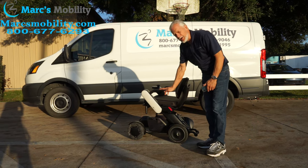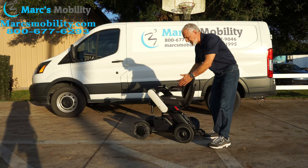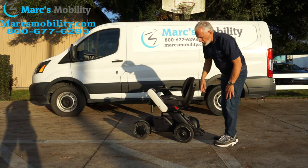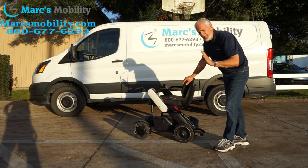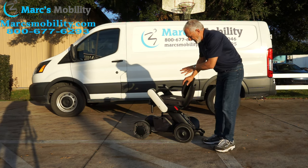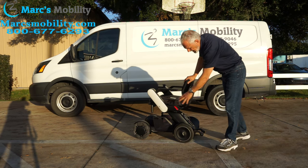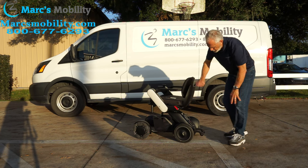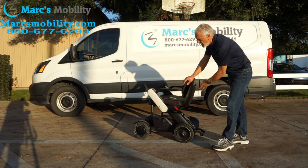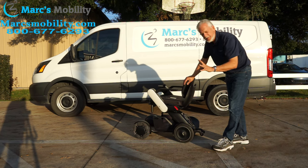This is the Will Power Chair. With the 20-inch seat, from outside arm to outside arm is 25.5 inches; the chair base is about 22 inches wide. Suspension on all four wheels, two motors. Up to 11 miles on a battery charge with a lithium battery pack that's airline approved. Three seat sizes: 20, 18, or 16 inch. Solid tires all the way around. Charges from the back of the chair. It comes apart in three pieces, heaviest at 42 pounds, and comes in six different colors.